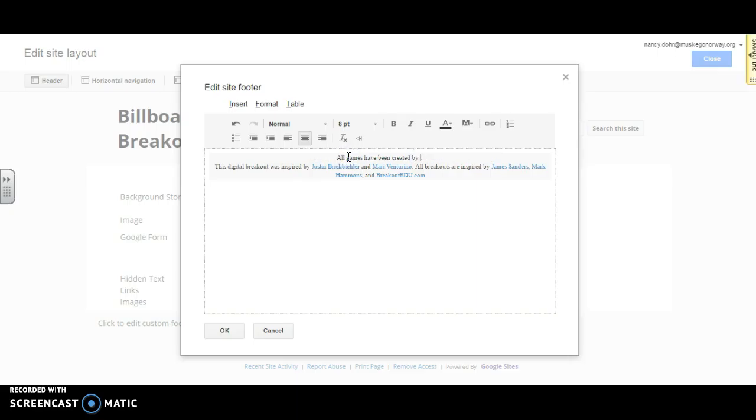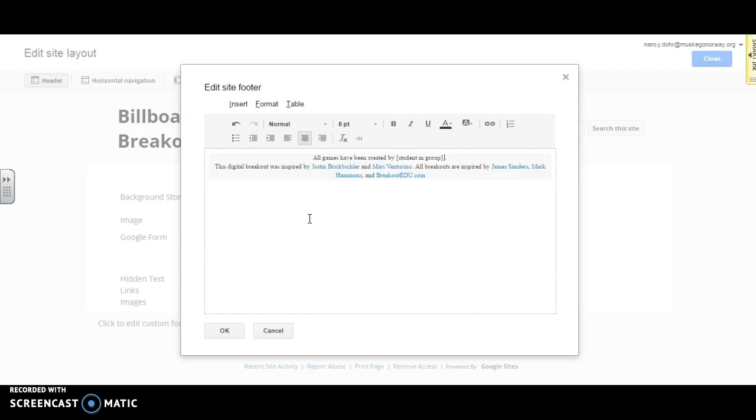So you're going to put your name in all games have been created by, and you'll put the kids' names in your group, and then everybody should have this digital breakout was inspired by Justin and Mari, and all the breakouts by James Sanders and Mark Hammonds and Breakout EDU. So everybody should have something that looks similar to this.